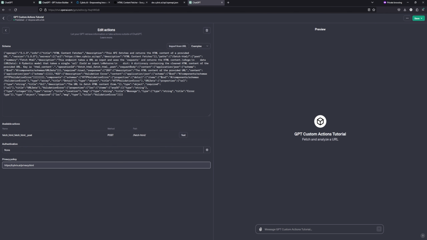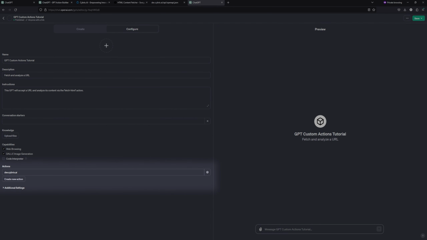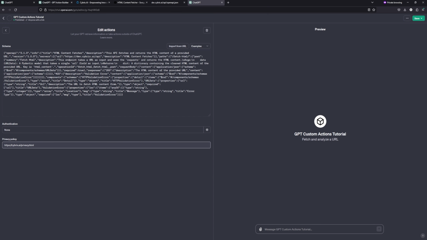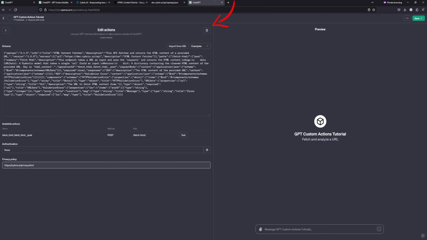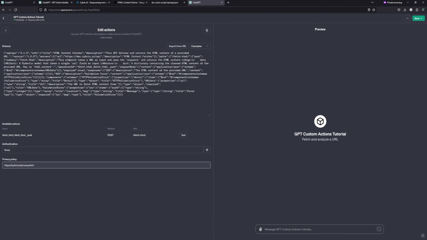If you do get an error while trying to save your GPT, sometimes there's a bug where you'll have duplicate actions at the bottom. The only way I've found to fix that is to delete one of them, which unfortunately will delete all of them, but all you have to do at that point is re-import your openapi.json and enter in your privacy URL again, and then it should let you save.